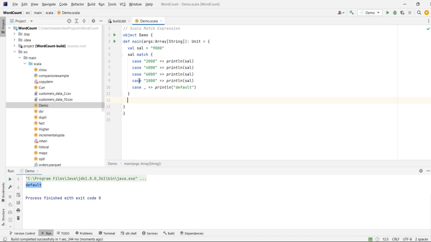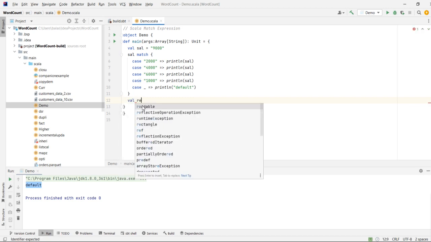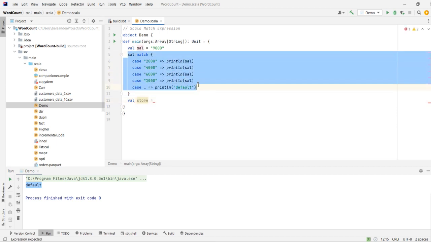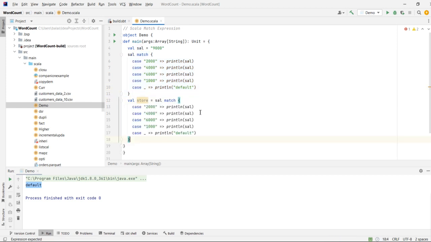Now let's see a different case. Let's say val store equal to, and let's copy paste the complete condition here. Here just take off println everywhere, and do the copy paste for all the places.